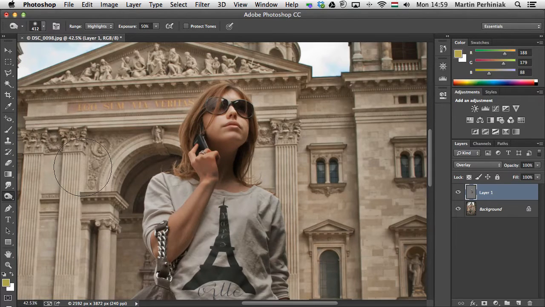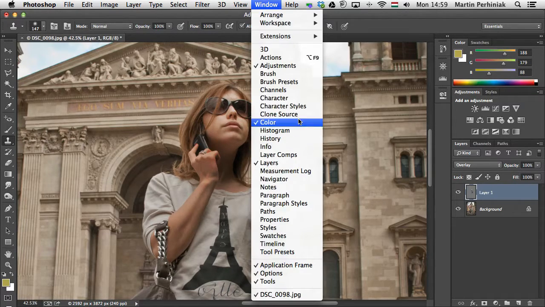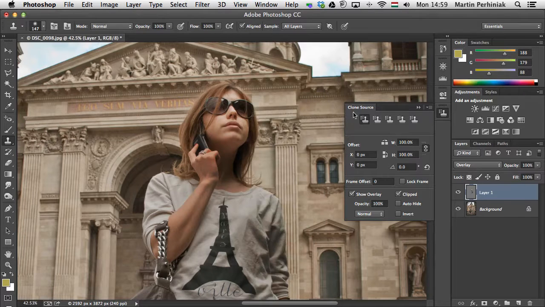Probably the most frequently used retouching tool is the clone stamp tool, which has again a couple of important options. First of all, we have a panel for the clone stamp tool, which is called the clone source panel. And it's good to have a look at this panel and go through all its options. Like clipped, for example, is something that generally comes up in the exam. And that means whenever I sample from an image and I want to copy that, I will see a clipped preview inside the brush of what I'm going to draw.